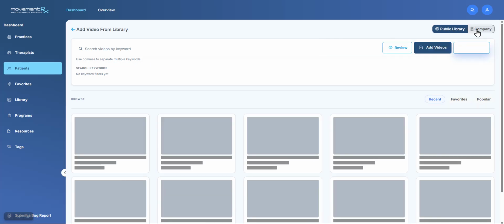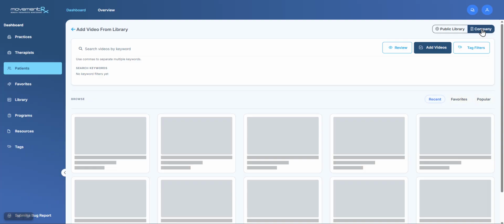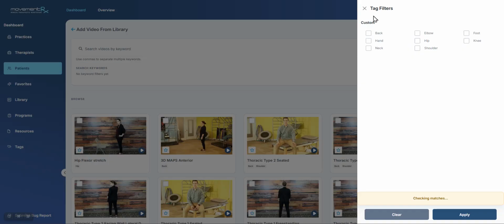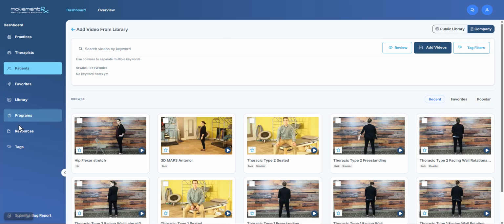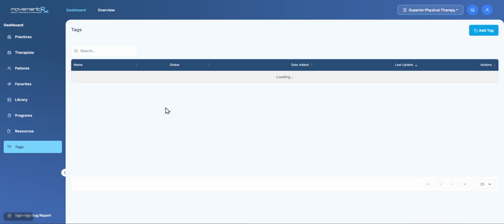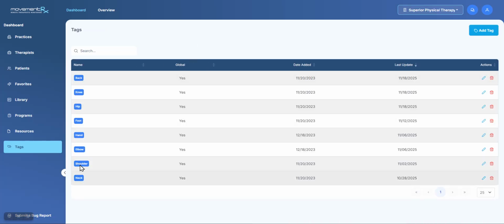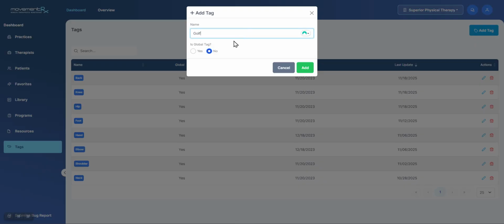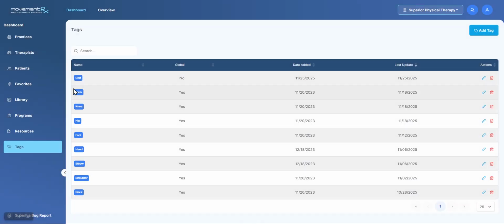Now, the company library, as you're creating the company library, you upload a video and you save it and you want to make sure you give it a tag. These are the current tags that are in here that have been pre-made for you. If you go to tags, you can actually create your own tags. So you can see here, if I wanted to make a tag, and let's say these are golf rehab videos, it's not a global tag, it's only for the company library. And if I do that, I'm going to add that tag. And then when I make my video, I can also use that as a search parameter. So you're in control of the tags for your company library.